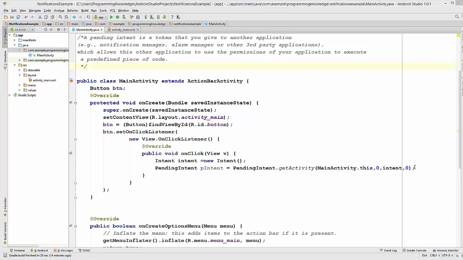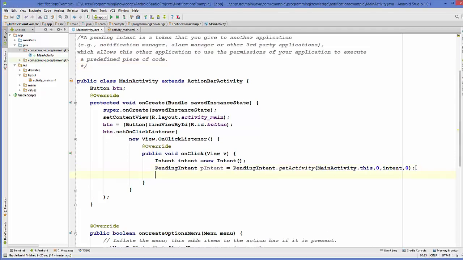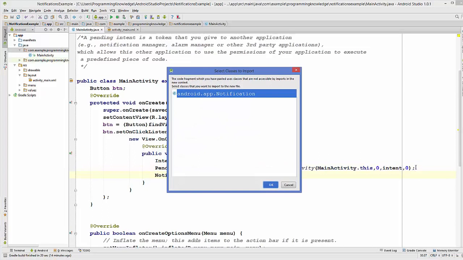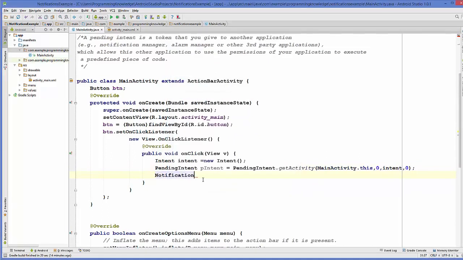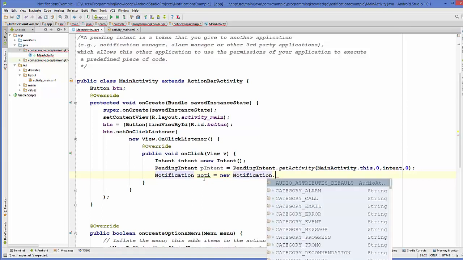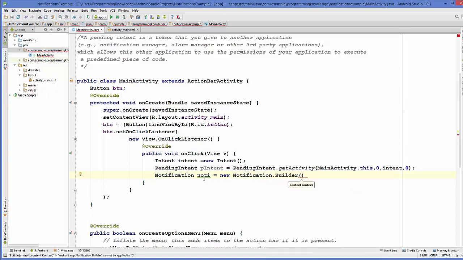Now I'm going to create my notification object, so Notification, and I'm going to include my import, and I will name it as noti for example, is equal to new Notification.Builder, and this builder will take the context. So I'm going to just copy this MainActivity.this, and then you can add some attributes to this object.